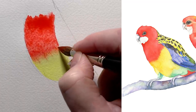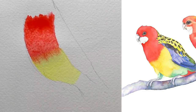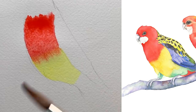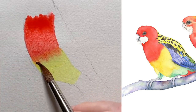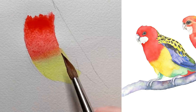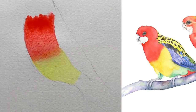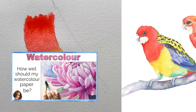There is one thing I need to watch when I paint like this. I need to make sure I don't have a really wet brush. I've got water on my paper and water in the paint, so I need to make sure my brush isn't full of water too. Otherwise there'll be too much water on the paper and the paint will flow down too far — then I'll end up in a mess, having to keep wiping the bottom of the paint to stop it flowing too far into the yellow. Be aware of how wet your paper is and how much water you have in your brush. I have an entire video devoted to the different levels of paper wetness, so have a look at that if you need help.